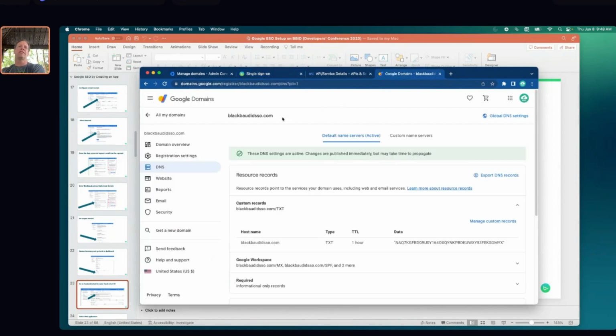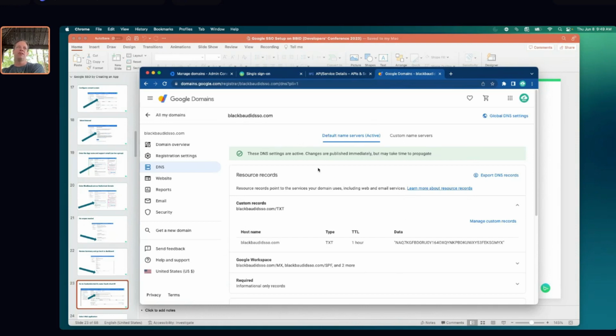So the next step is going over to your DNS registry, or your DNS management. You probably use Google Domains if you're a Google shop. So in that case, it's going to look exactly like this. It's possible that maybe you converted to become a Google shop later and you still are managing DNS through another provider for some reason.